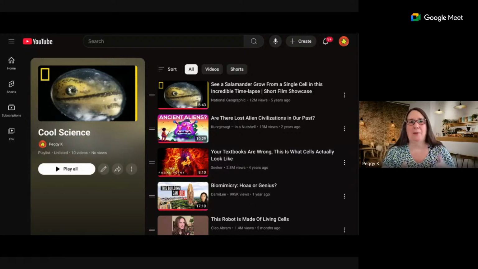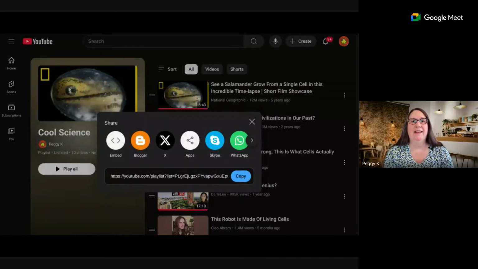If you're on that page, though, you can do more customization and then click the sort of curved arrow share button, and that lets you then share to various platforms.